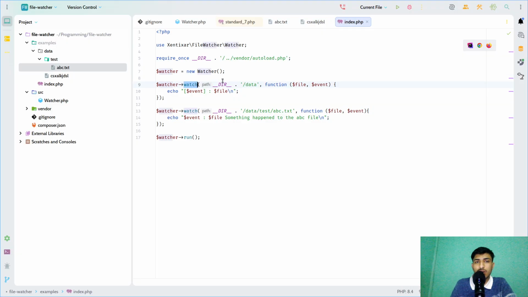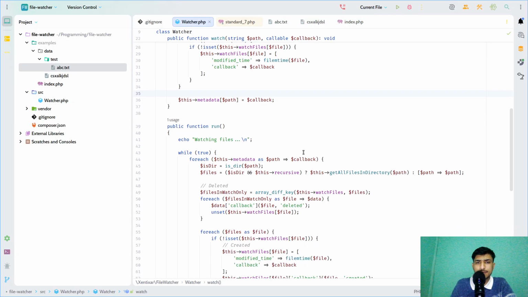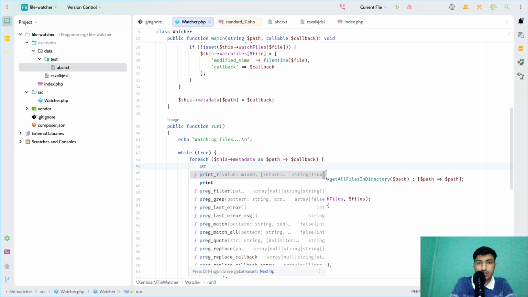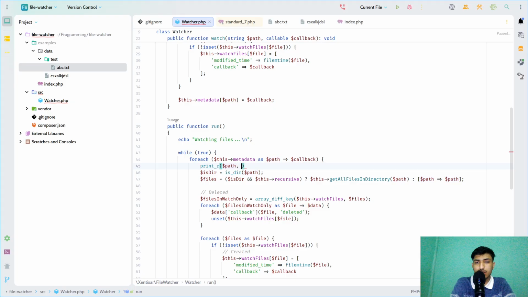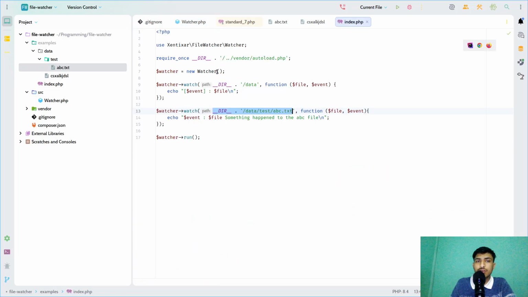So we have a watch and we watch a directory, data directory, and we have another watch for this. So print our $path and $callback. I'll just increase this to something like this.